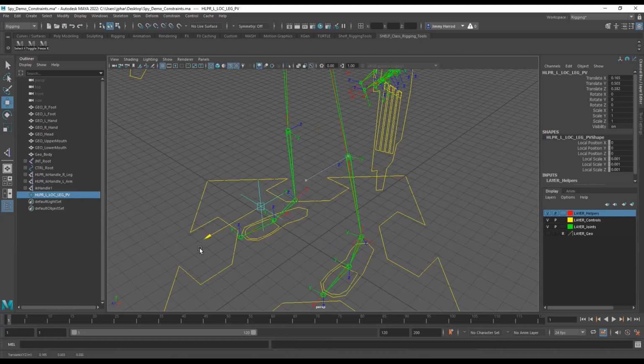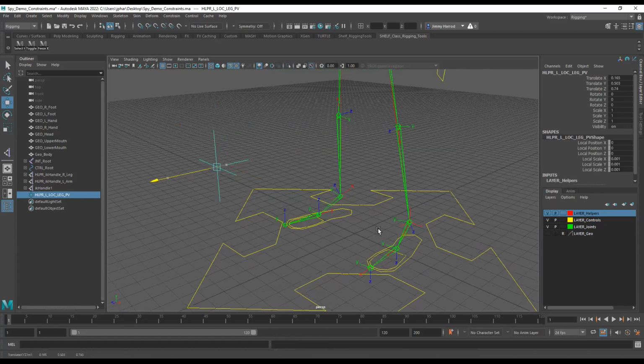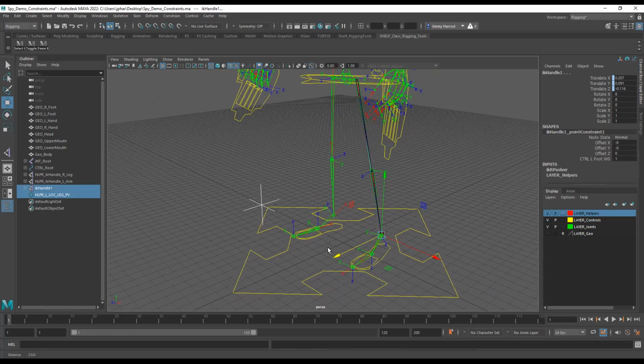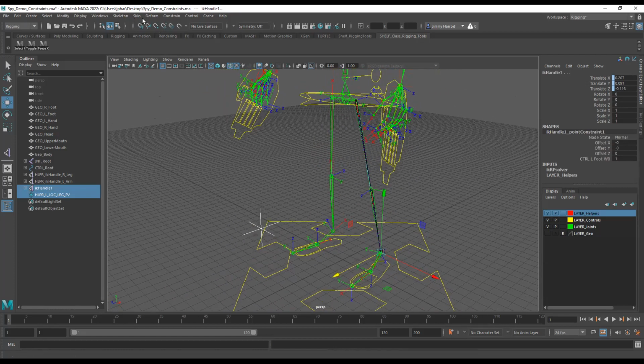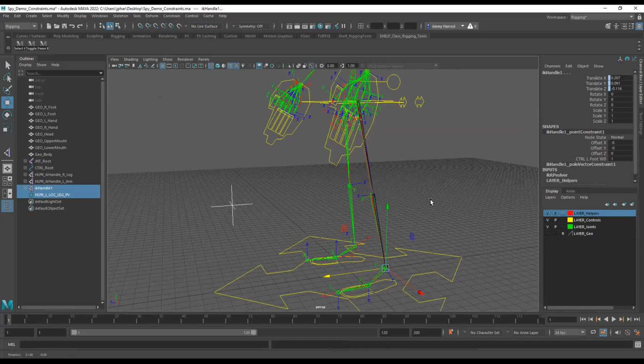And then I'm just going to drag it out straight. And then I'm going to hold down the shift key and select my IK handle for the left leg. And then I'm going to say constrain pull vector, just like that.